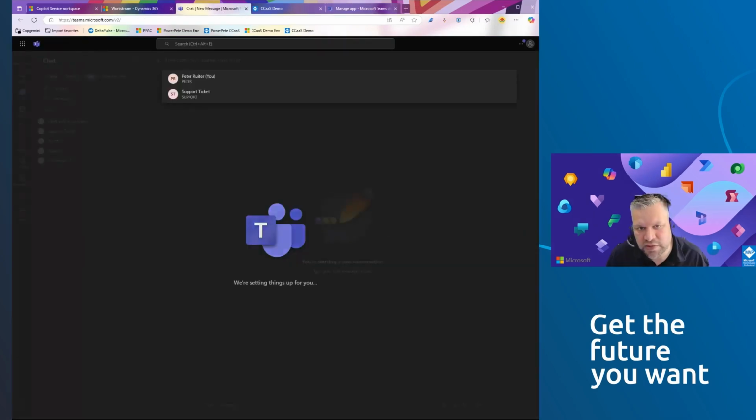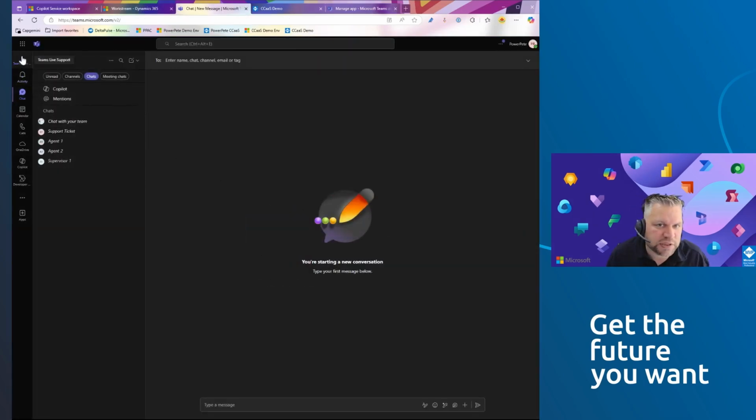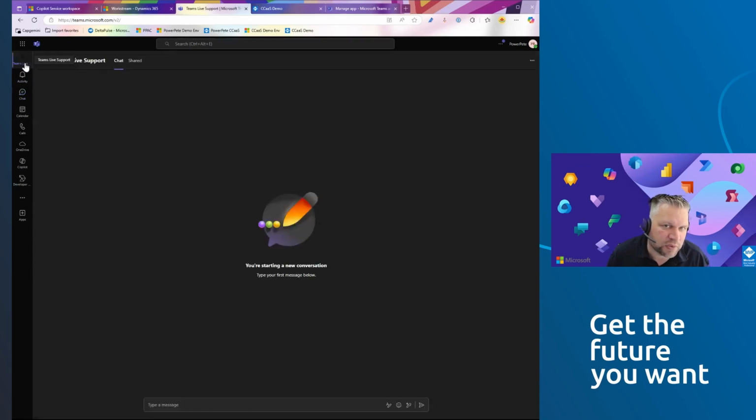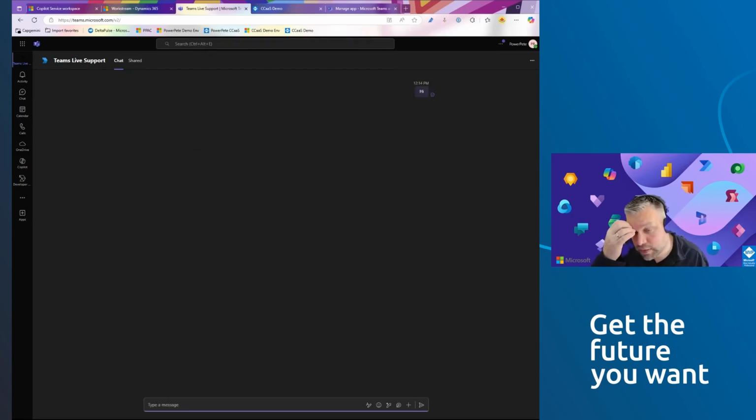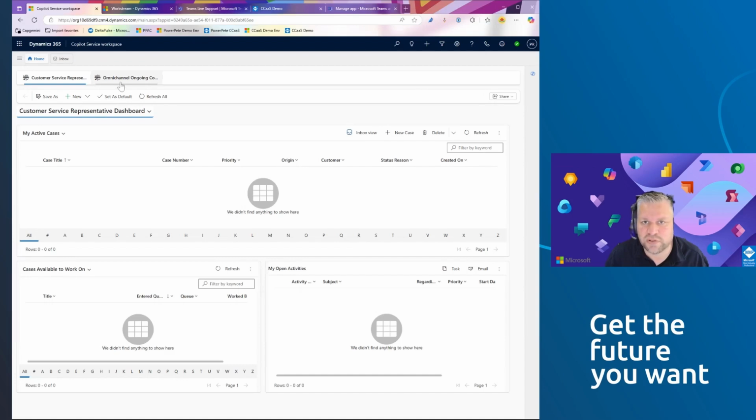We do that. So when it's available for everyone, I can now see that it's here, Teams Live Support. And again, I didn't use a nice, pretty icon, a very hard to see Power Automate icon on there, but obviously pick your own icon that's much better. And I can start a conversation, right? I can do it through the app, or I can also find it directly and type it in directly to find it, right? So now I can say, hi. And within this, now it communicates through that bot ID, through my channel, and it should actually come in here.